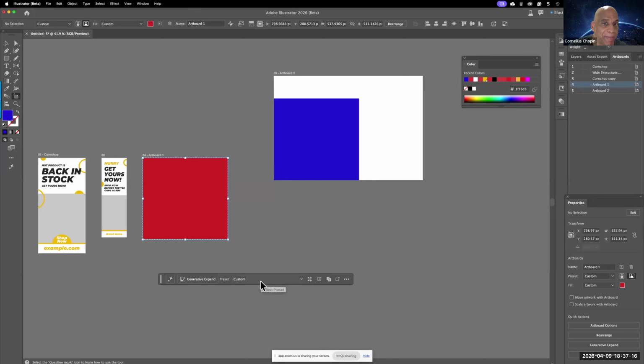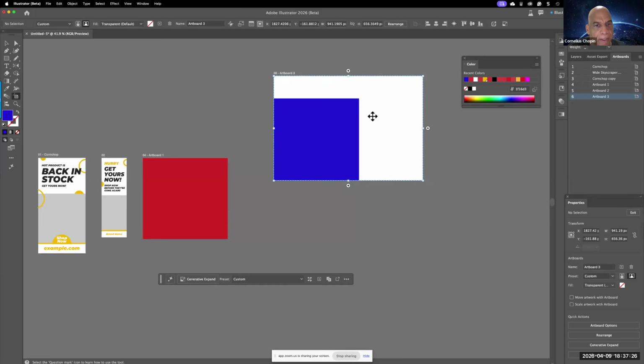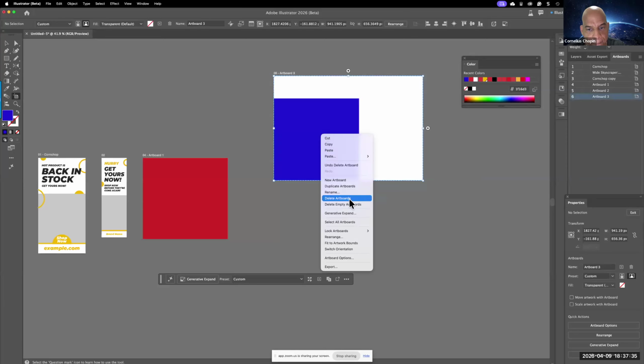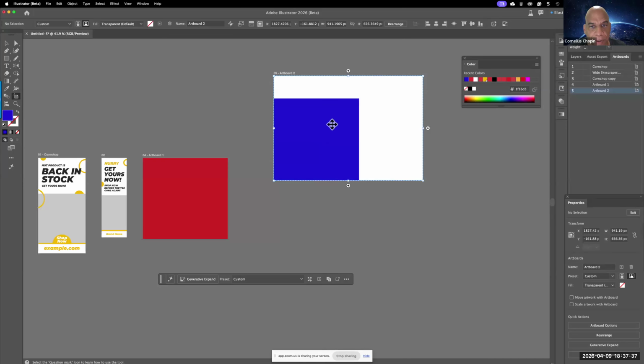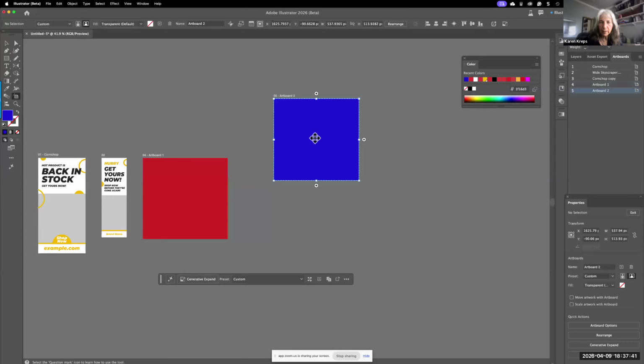So that's a big time saver because if you had an artboard like this and you scaled it, then you had to go back and grab this and fiddle with it and make sure you got it correct. So I'm gonna hit delete on that. Hit delete artboard. And I got several artboards going on here. Delete. But when you choose a color for an artboard, your only options are solid colors.